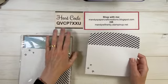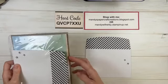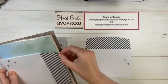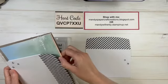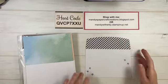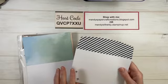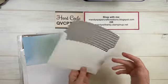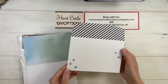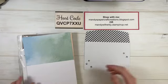For the class, you'll actually get a half pack of cards and envelopes because you only need 10 and there's 20 in a pack. So you'll get half a pack of these and you get the coordinating envelopes as well. So the envelopes are gorgeous. They've got that beautiful design on them, which is always a lot of fun to have a decorated envelope, and you don't need to do any further decorating on it. You just address it, send it off once your cards are all made.